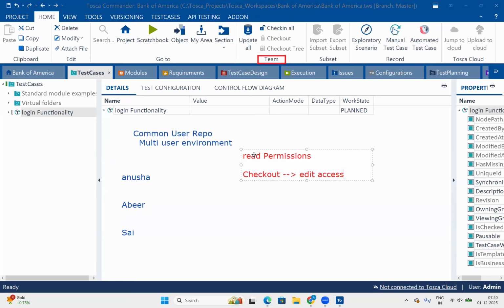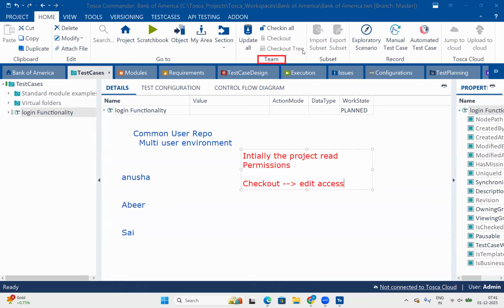Okay. Thank you. So initially the project itself has only read permission. To get edit access to create a module or test cases, we have to perform a checkout or checkout tree. Any of these two options is fine.